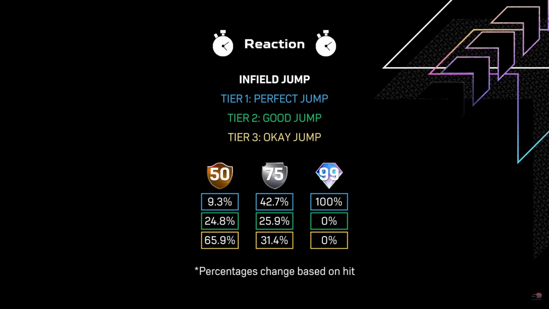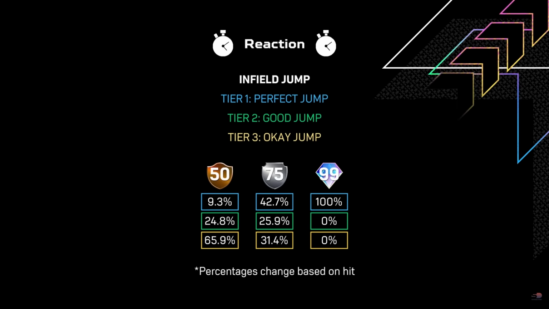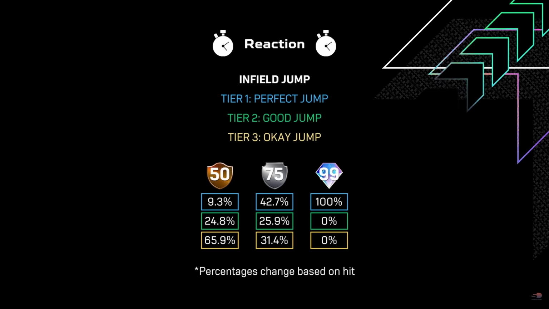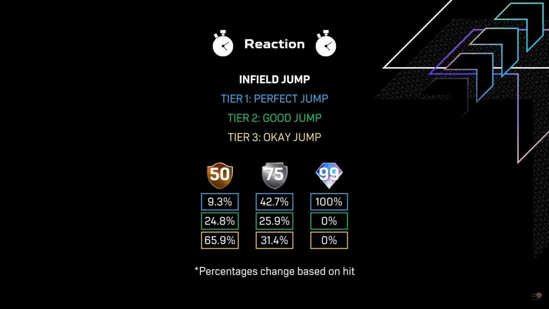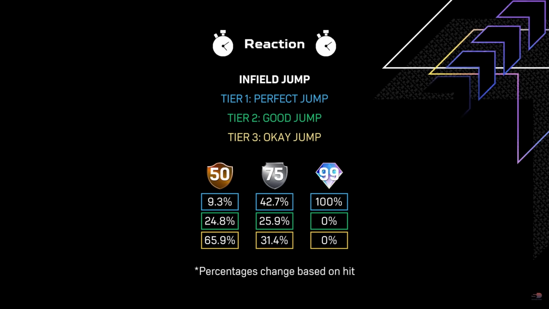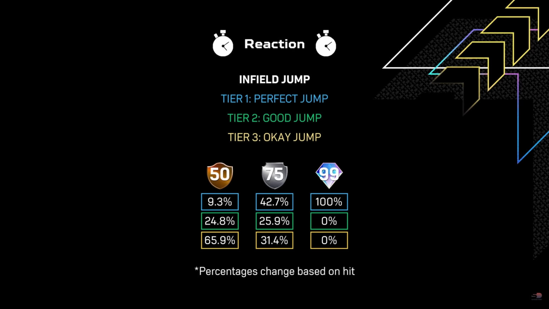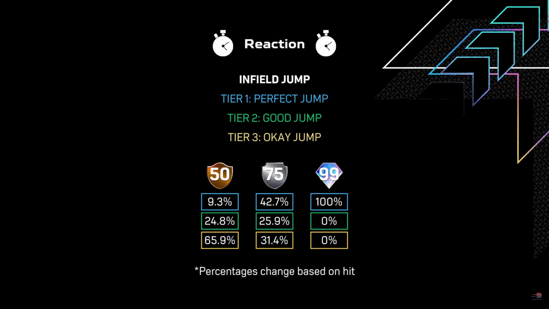You're going to see that a 99 is going to get the best perfect reaction 100% of the time, whereas a 50 or a 75 is going to get okay or good jumps a lot more frequently. Because of that, a lot more balls are going to get through, and you're going to really want to focus on reaction. Yeah, so essentially it's scaled, right? The better I am, the more perfect jumps I'm going to get. I got a 99 card, I'm getting perfect all the time. I got a 25 guy out there, shortstop, I'm seeing yellow every single time. So it's scaled from 0 to 99.